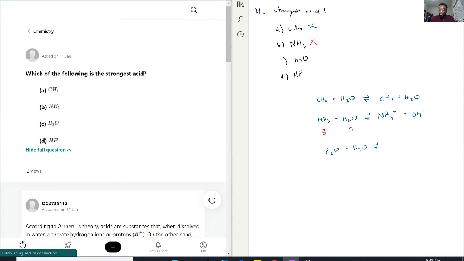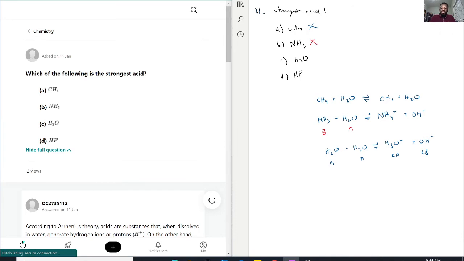All right, we have now H3O plus and OH minus. So with this, we do indeed have a base and an acid, and then we have the conjugate acid and conjugate base. So water can take away a proton from another water molecule. But now the question is, which molecule are we referring to? Technically, it could be an acid or it could be a base.